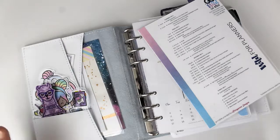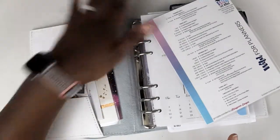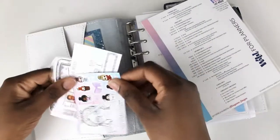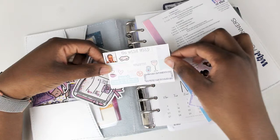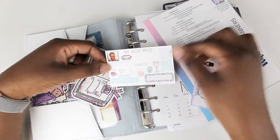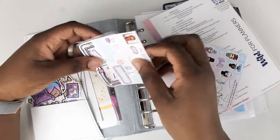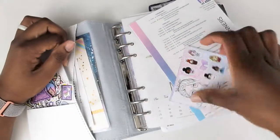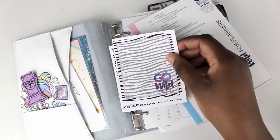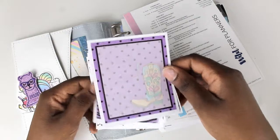There's so much going on at Go Wild and so much that's given out. Sometimes I use the die cuts as a sorting system — this pile, that pile — it's unconventional but it's my own little system. Also in the pockets is my contact card that I gave out this year, which has my blog, YouTube, and Instagram. There's another die cut I think was given out at Go Wild that I stuck in here so I wouldn't lose it, plus some things I bought last year and forgot to use.